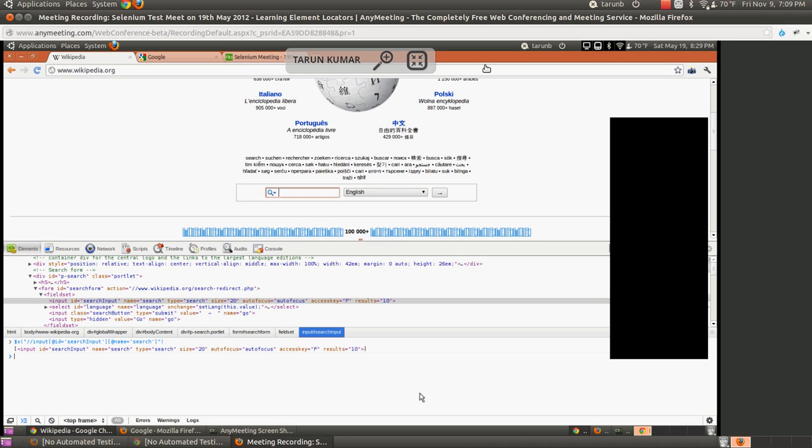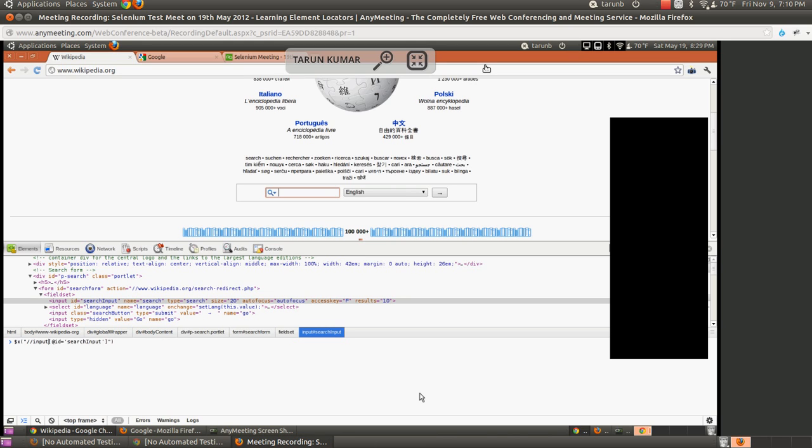Yeah. So Asif, I was referring to the same situation here, that if it is partially constant, we can still go ahead with that. So let me give you one such example here. Say I'm using the same element here and considering that the ID is not constant, though it is constant here, but let's assume that only the starting part is constant.